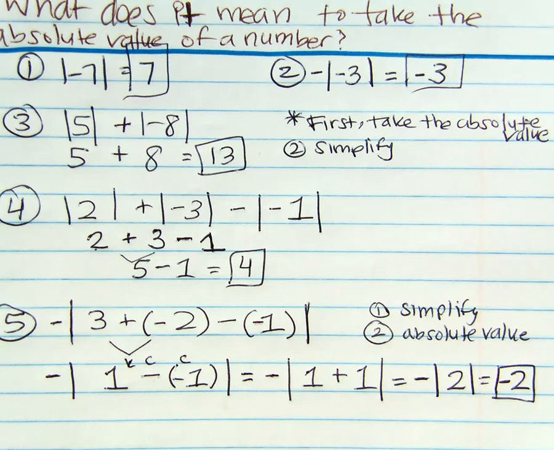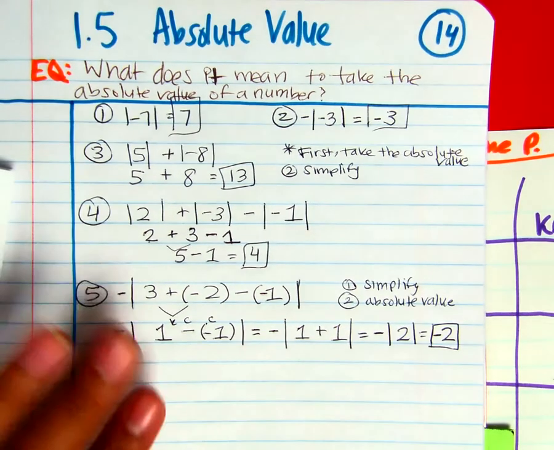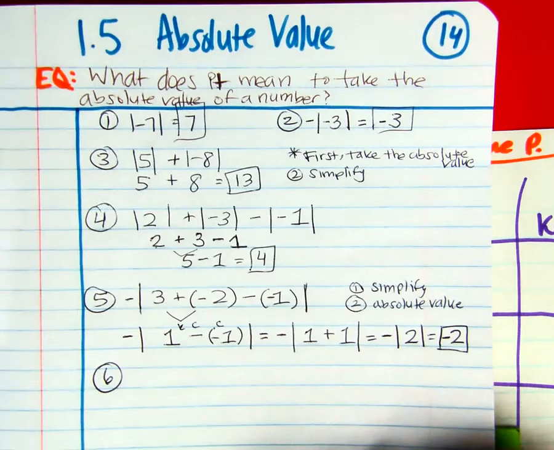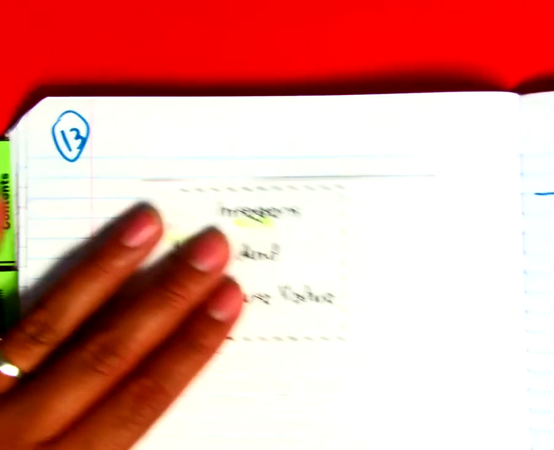Are you guys seeing how there's a lot of little steps, right? So please try not to rush through them because that's how you make easy mistakes and then you get the problem wrong. So just take your time with it and then you'll find your way to the correct answer. Okay? So we're going to come back and we're still going to do number 6, so just hold off on that real quick. Let's look on the left side.